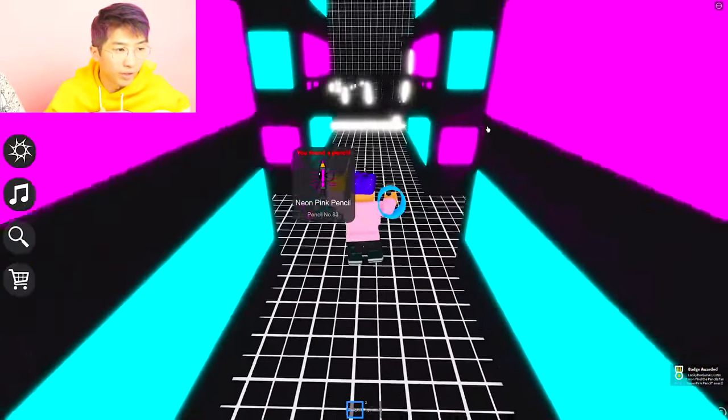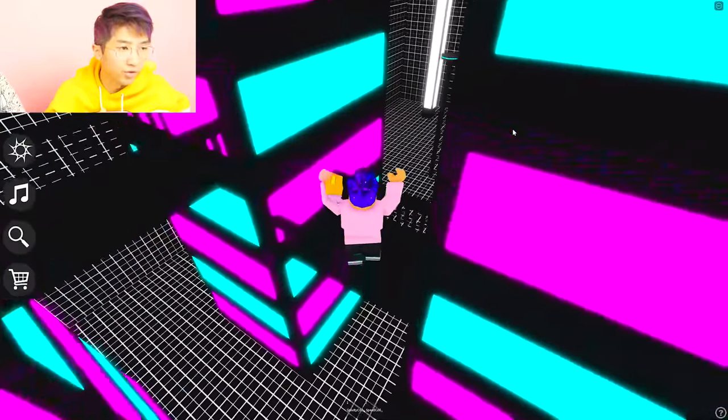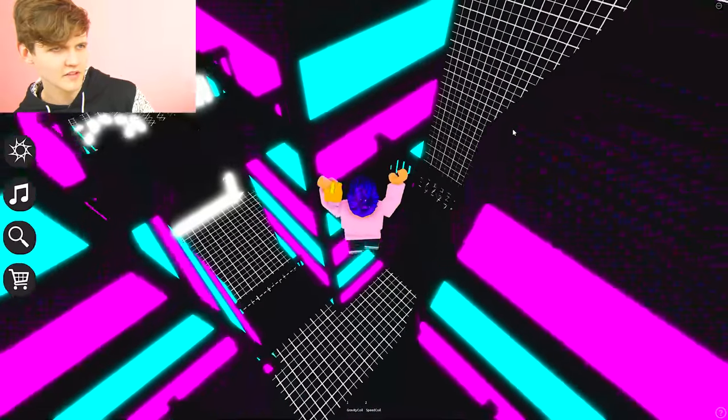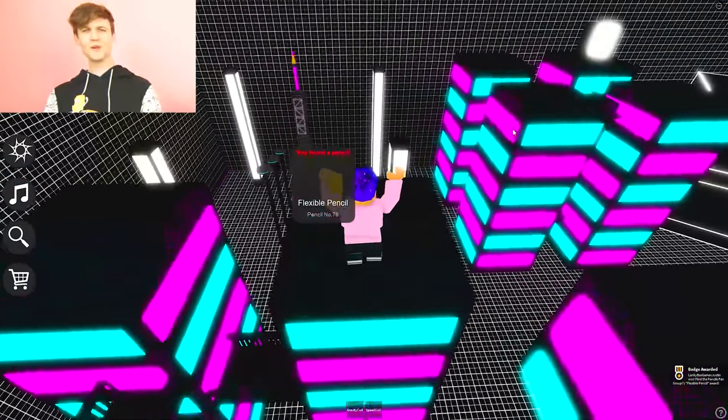Okay, this with the gravity coil is very easy. You just go like this, boom, boom. Well, I think you can do this without it too. You just jump like this. Yep, I think you're right. On these little bridges, easy. Squiggly pencil. Flexible pencil, wow.